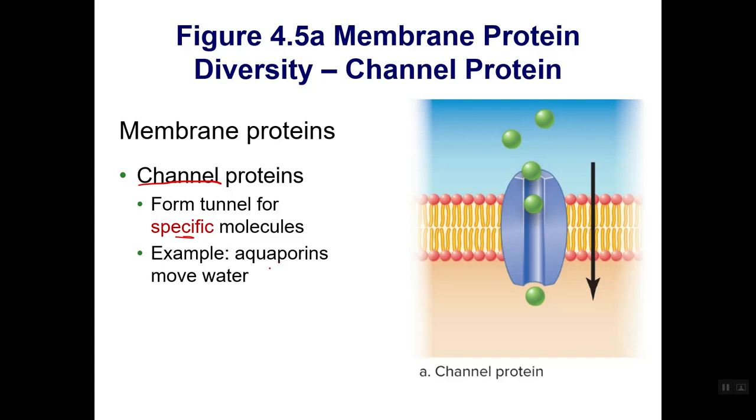So, for example, aquaporins. And if you break that down, you can probably guess what it means, right? Aqua, pour in. Aqua meaning water, and pour meaning it has a pore, a hole. So an aquaporin is a channel, a hole with a tunnel that allows for water to pass through. Aquaporins are channel proteins that are specific for water.